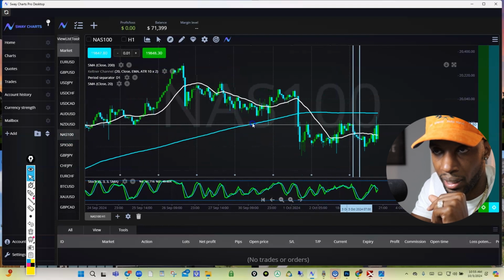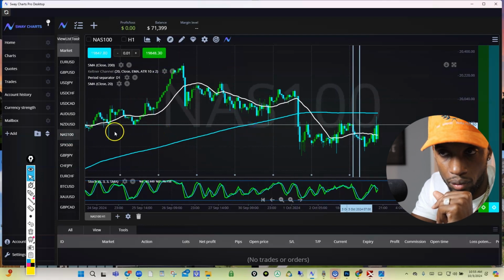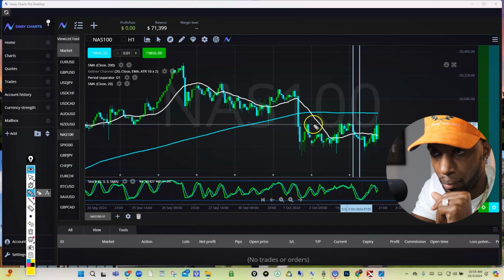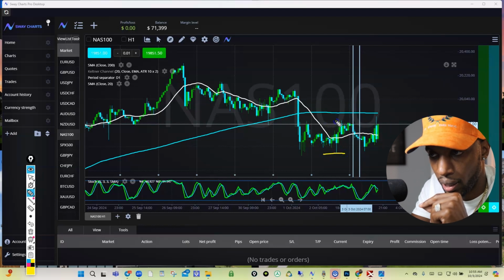All right, now sometimes it can get a little choppy. All right, so let's take a peek at where we're at. So this was the low of yesterday and the high of yesterday. And what did today do? Broke it. You see what I'm saying? Broke it a little bit, then dropped. Now it's starting to try to rise back up a little bit more.